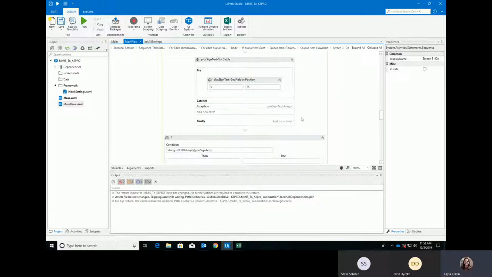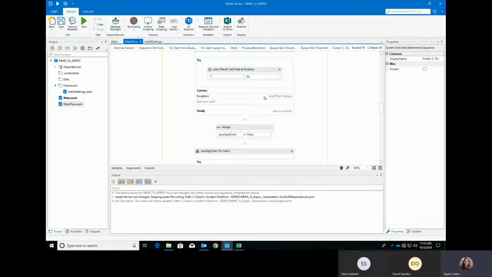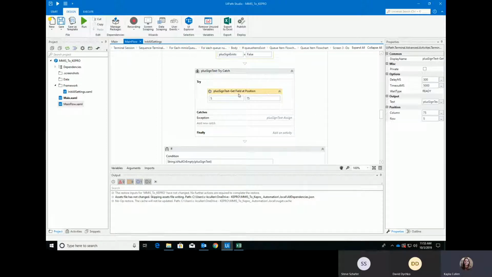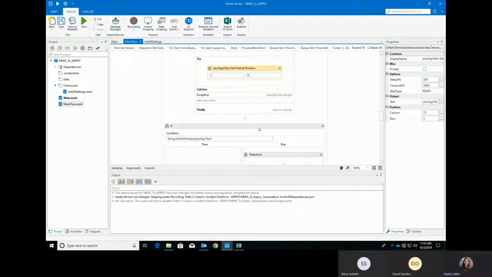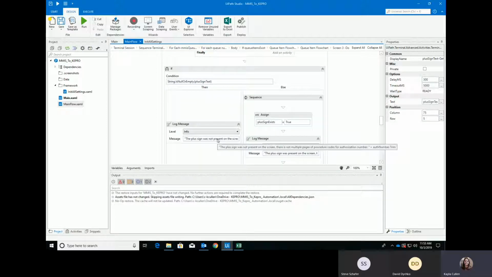I don't know if it's procedure codes or what exactly they are without looking at it, but if there's a plus sign on the screen, that means there's more information that the robot needs to grab that's not visible on that page. So right here is where we're able to get that plus sign text. So if that value comes back and it's not null or empty, then we know that we have more information we need to get.